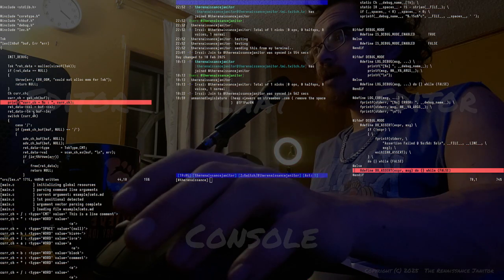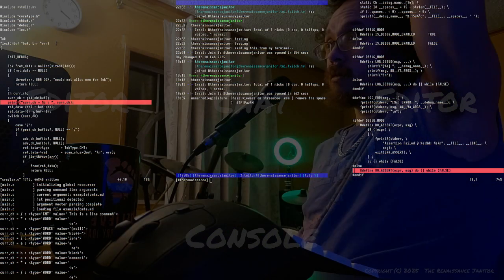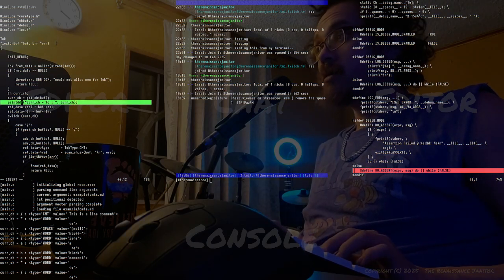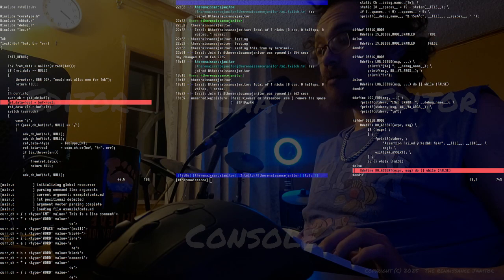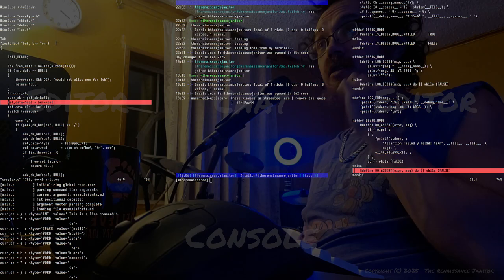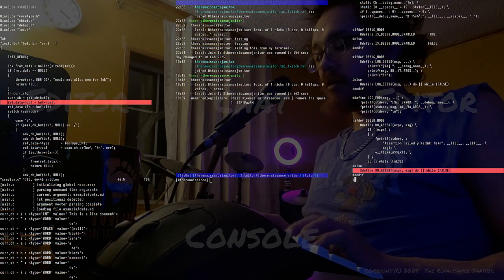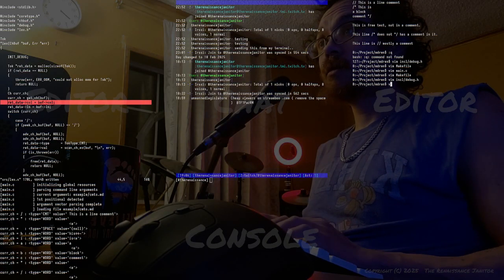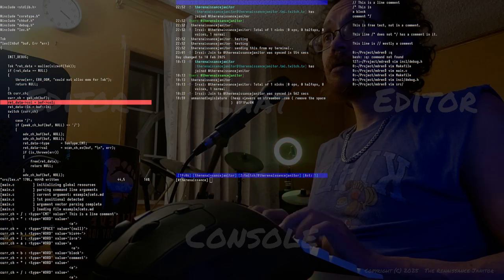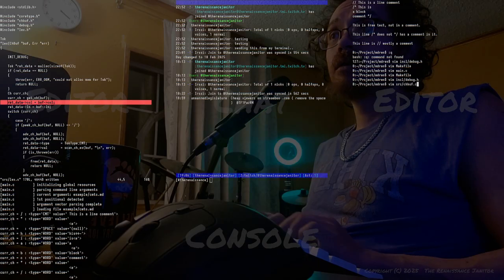Okay, so we are getting the right. So what we need to look at is we need to look at this character buff.